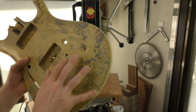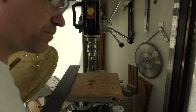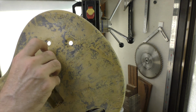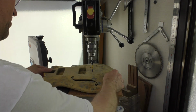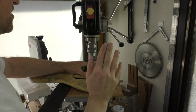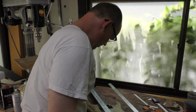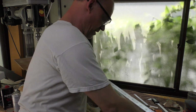Now when we have a look at that, we can see that I've actually gone into the epoxy that I put on the back here, so I'm very glad that I put that there. Perfect fit. Once the finish is in, there'll be a tiny little bit in there which will actually make it a really tight fit. Okay, now let's do the other one. Lovely stuff. So I can check that the centre of the nut and the centre of the bridge line up perfectly and run down the middle of the holes for the inlays, which they do.